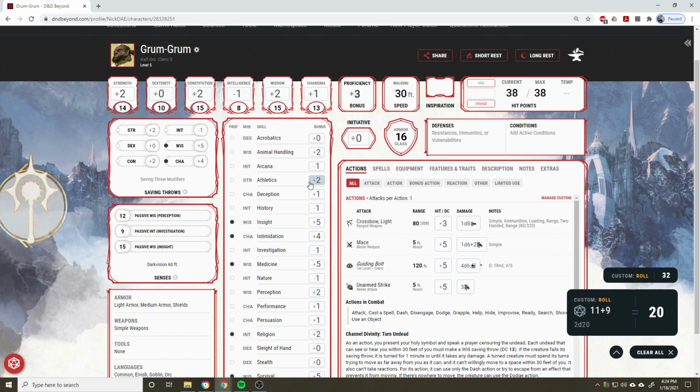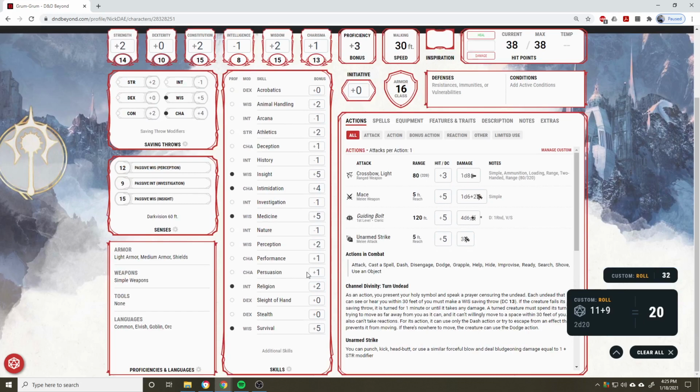There's a lot of different ways that you can apply advantage or disadvantage, but they can go into regular ability checks, saving throws, skill checks.